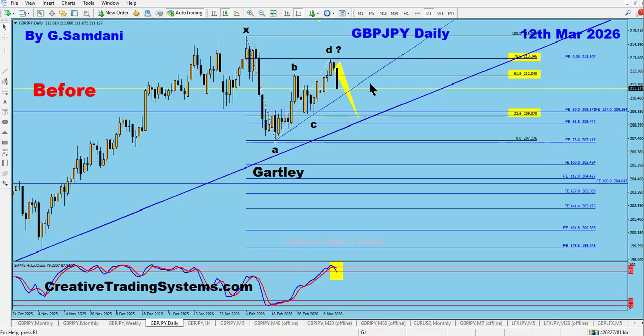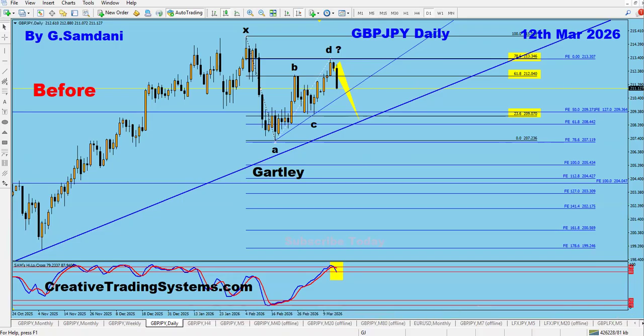So this is the daily chart, the last day, last Friday. This is a candle with almost no wick to the downside. What is the reason? It has to be one of two reasons: the pound is getting weaker or the yen is getting strong. We already saw the yen. Let's take a look at the pound quickly. Pound index, if I have it open here, then we can see it.